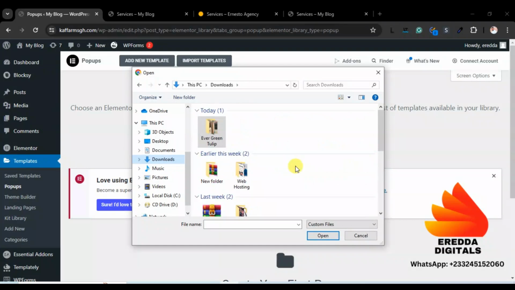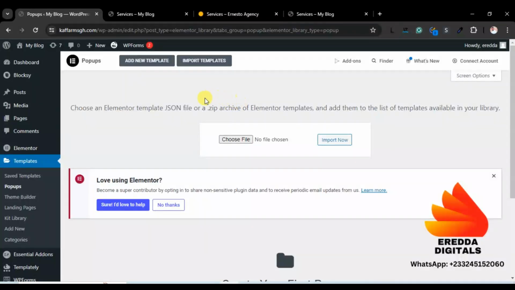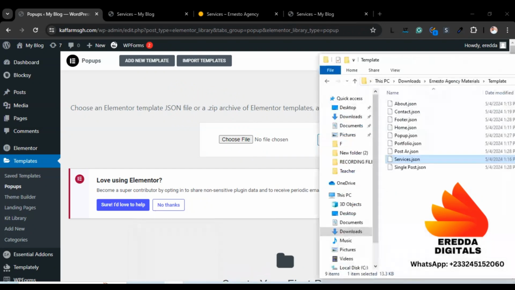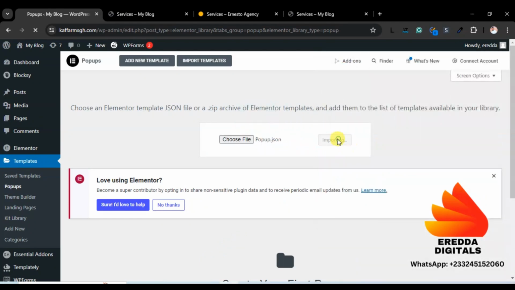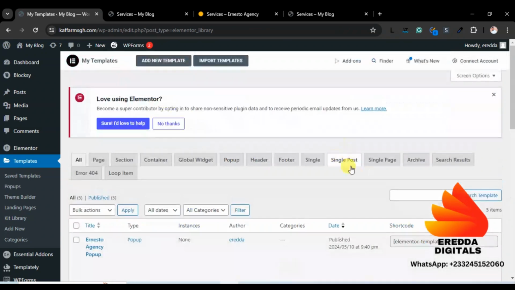I cannot see from here, so let me close that. We can just drag it and drop it here. That will be very nice. So let's come back here, and I think we have pop-up here. Drag it and drop it here and import. Okay, so it has been added.